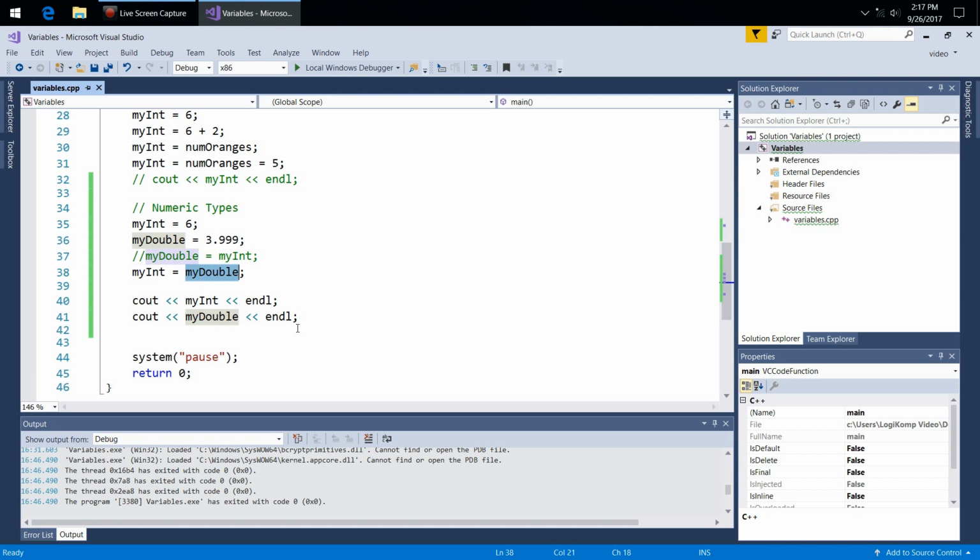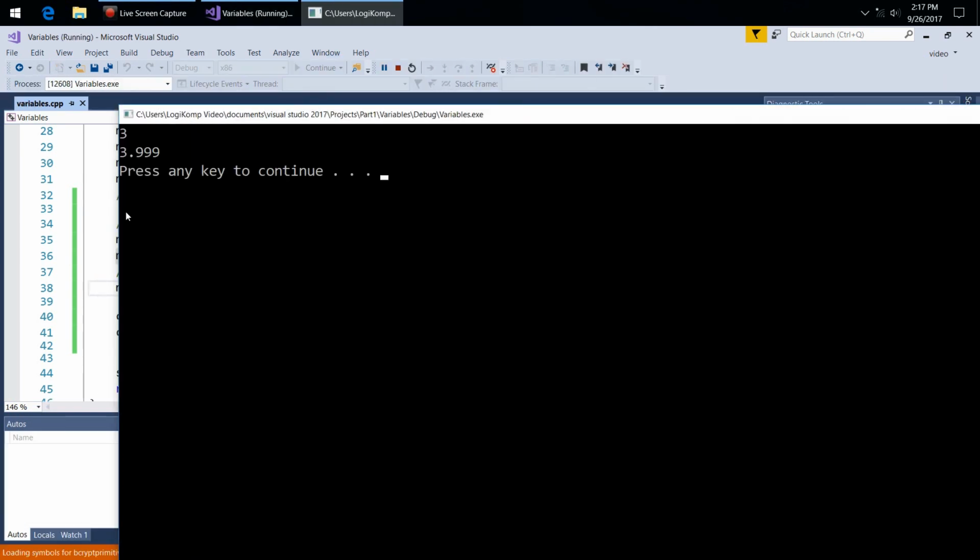Of course, there are ways to make doubles round however you want and all that kind of stuff. But what is it doing here? It's doing something called truncating. So if we go back and look, run the program again, and we're right here. By truncating, everything after the decimal point is just going to go away. It's not going to round anything. It's just going to take that away. That's all it is. It's truncating.